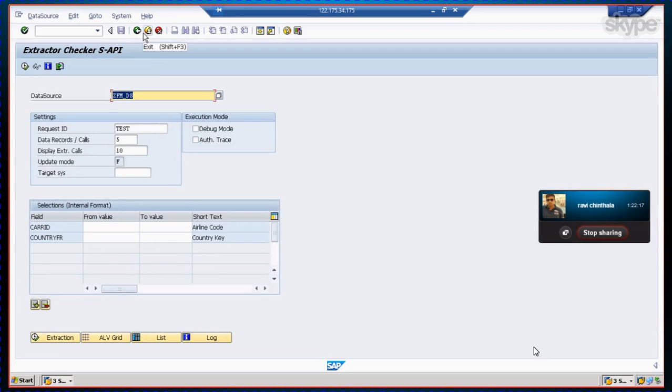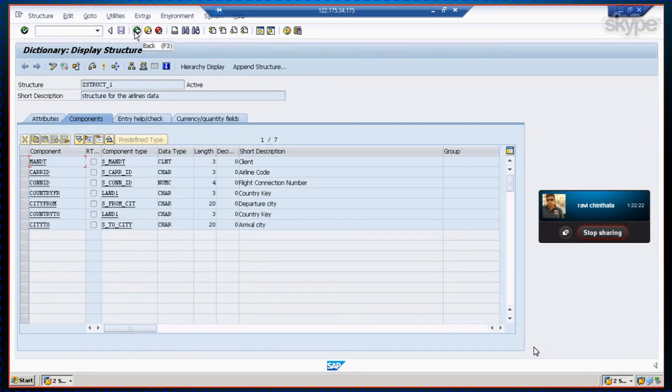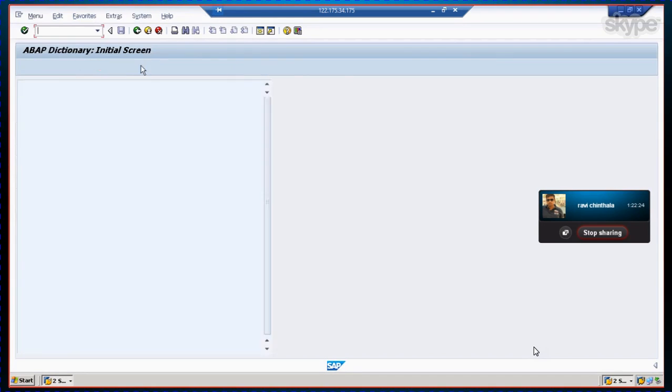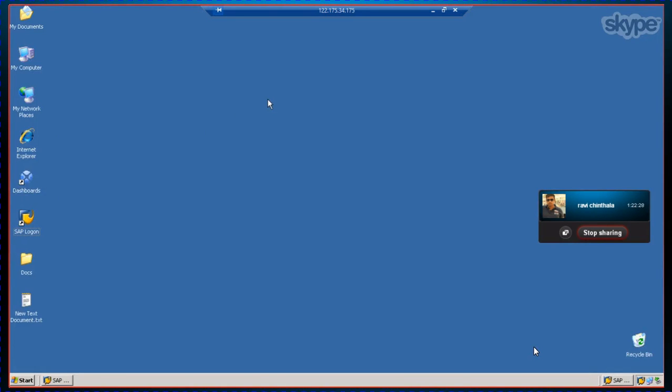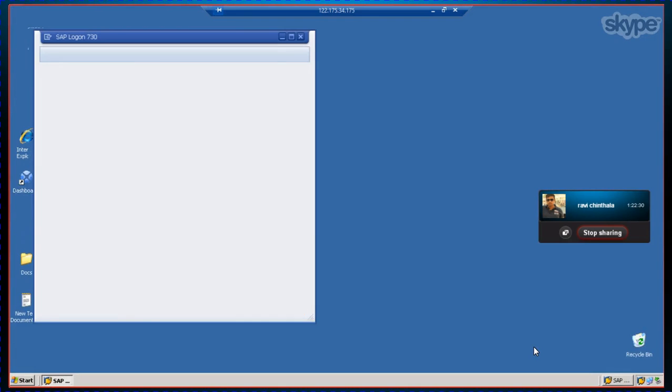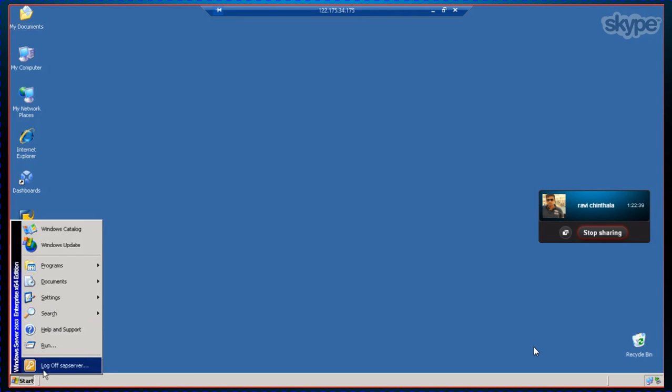So now we have finished the function module as well, and we are completely finished with this. Now we have to look at the 7.3 features and the later BO.